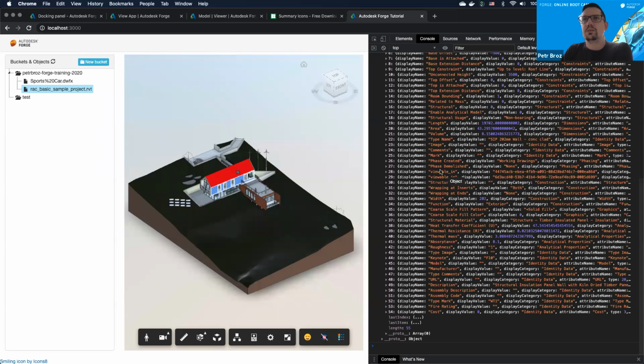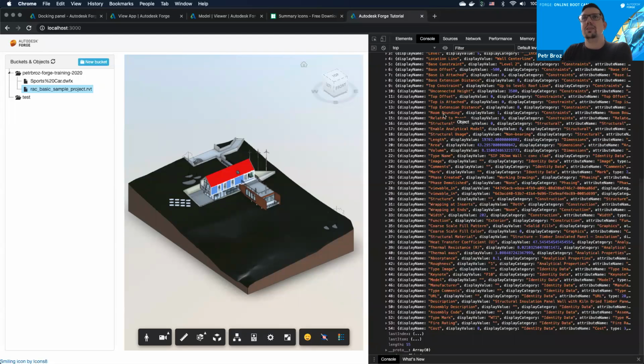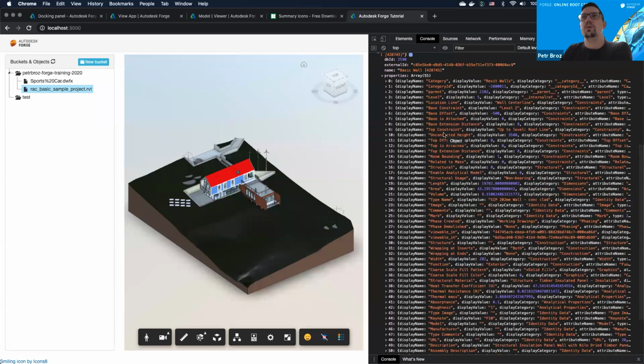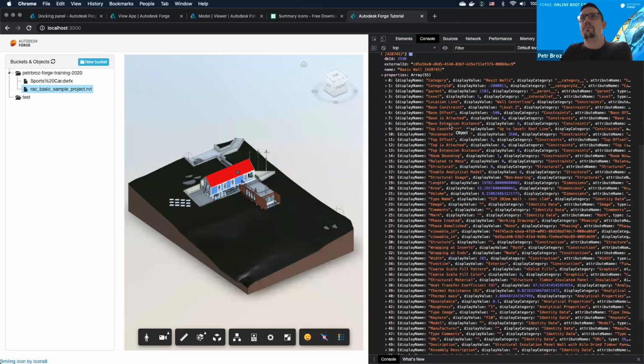Keynote, mark, comments, type name, enable analytical model. I'm just trying to see which one we could use. So maybe we can try base constraint for now.